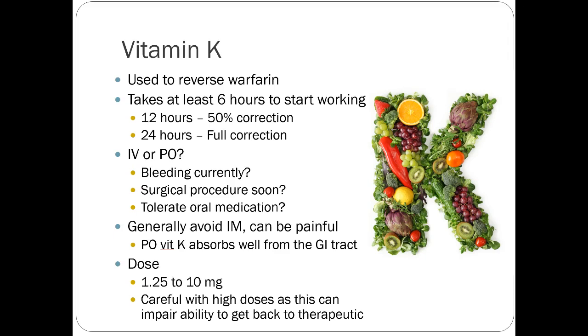You can give vitamin K IV. There is an IV form of it. You probably get a couple hours or maybe even up to 6 hours faster onset, but it's still slow. It's still not going to work right away. It takes the liver some time to use that vitamin K, and you just can't simply force vitamin K through the liver at a fast rate. That's not possible.